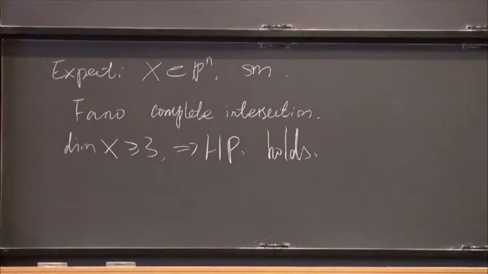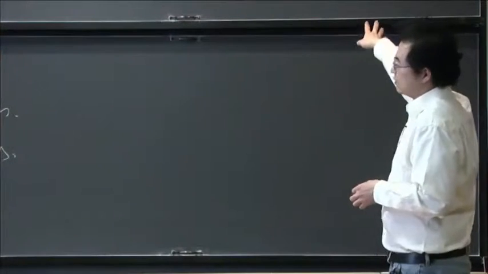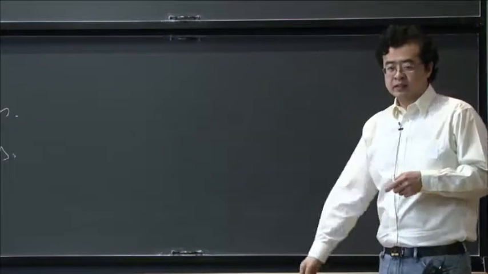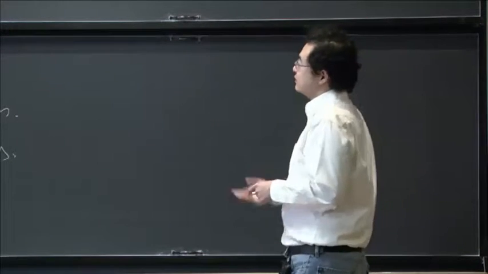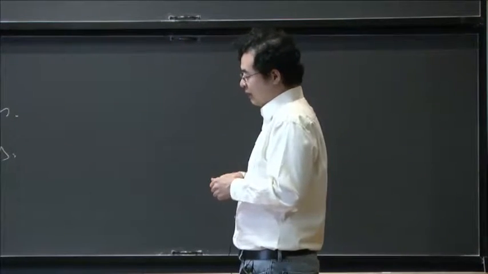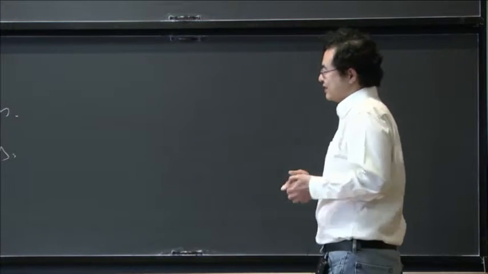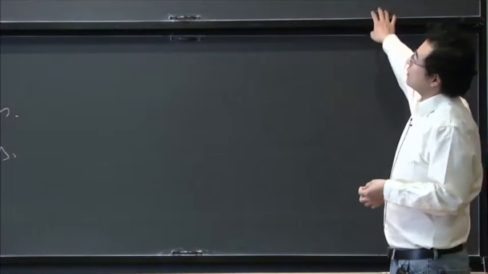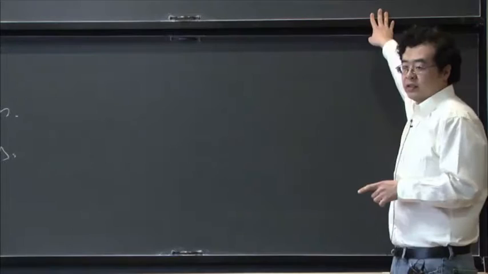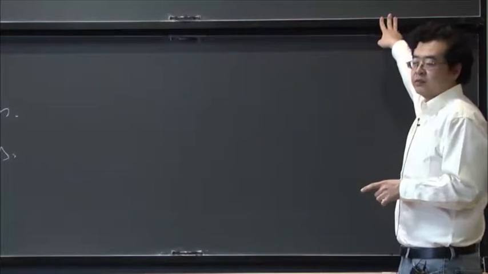So for example, for cubics, you expect that for cubic threefolds or maybe higher dimensional cubics, the Hasse principle should hold. Maybe before I go into some results, let me say why this is a good criterion for checking rational points. To determine if you have a rational point is generally a difficult problem. But this Hasse principle, this criterion, is actually computable.